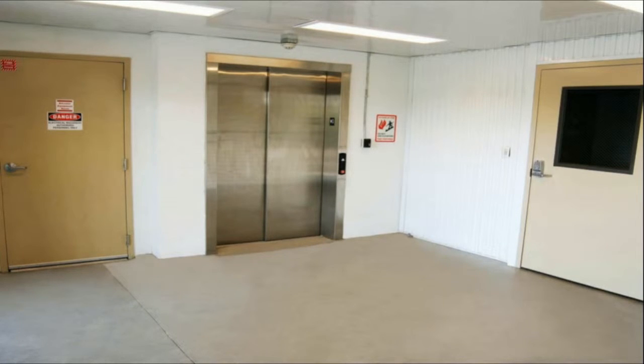The finishes for the elevator. If anybody wants to go to the second floor, once they get into the elevator, they have to put in a code, or it won't take them to the second floor unless they know it. And anybody on the first floor will have to key it in at the door to be able to get on the first floor. So it really is a secondary security measure.